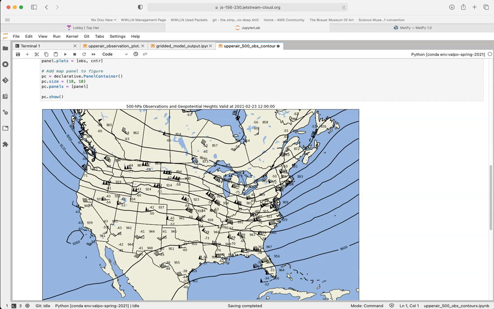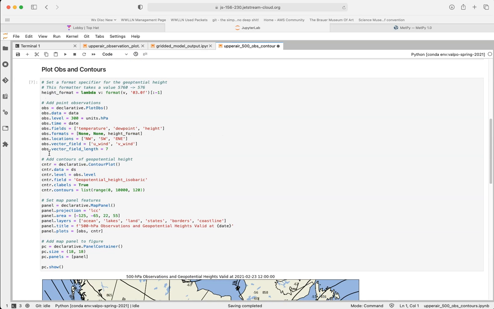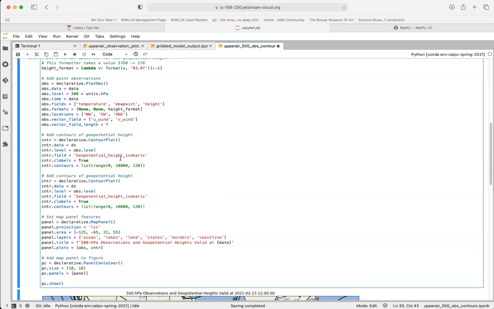And so it's nice. We can overlay both our observations with contours. If I wanted to, say, add in temperature contours, we could do that as well. We would just need another set of contour values. So we're going to go ahead and copy and paste this code to add in contours of temperature. And so here it's going to be temperature underscore isobaric.